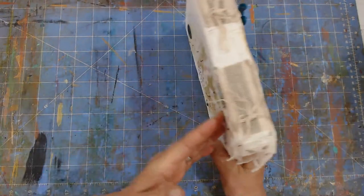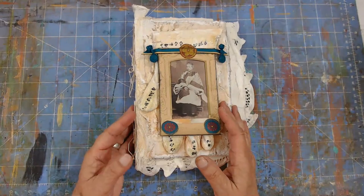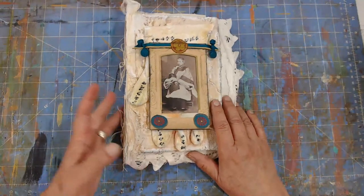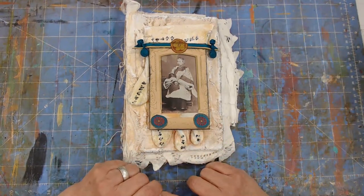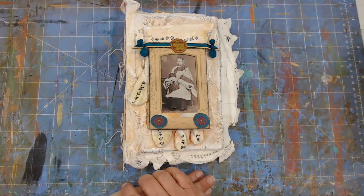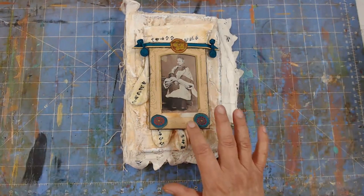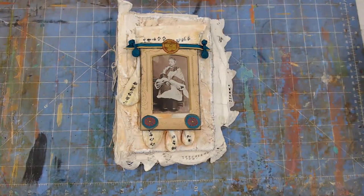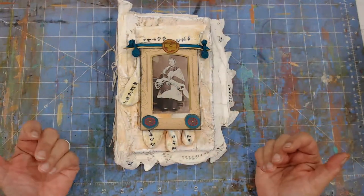Anyway, I did the actual cover probably about a month ago, and then I just walked away and didn't decorate it. And then I was going through my stuff for something totally different and ran across this glove. So I did my thing with the glove and attached it to the cover. And then I looked at it and thought, what do I want to do? So I started cleaning up stuff, and I was separating some of my Asian stuff and came across this picture and thought, oh, she would look really cool on the cover. And you know how things happen when you start doing things, you get inspired and it just kind of snowballs from there. And so that's pretty much how this came about.